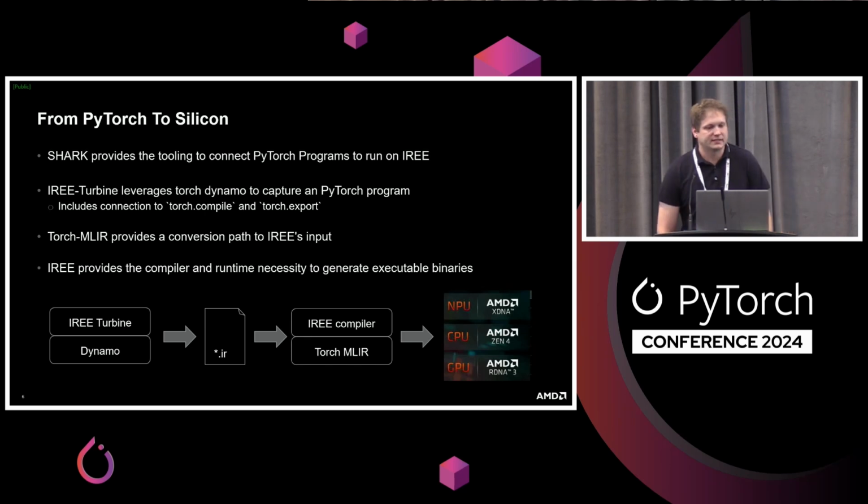And then Erie provides the full compiler and runtime necessary to actually generate and execute these on all of our hardware. You can see on the overall flow here where Erie Turbine depends on Dynamo, traces that Torch NN module, generates that graph IR. Torch MLIR brings that down to linalg, and then we compile down to essentially any of our hardware. And we're able to execute anything from CPU, GPU, AIE engines, NPU offloads, and all of that.